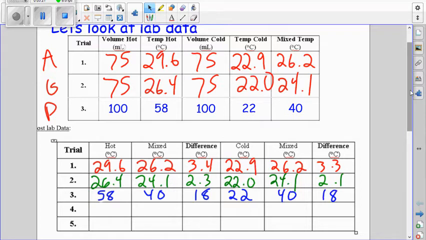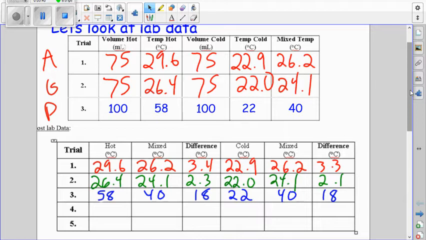Okay, so here's what we saw. We saw that the hot water went down in temperature a little bit, and the cold water went up in temperature a little bit when you mixed hot and cold water. Is anyone shocked by this? No, not at all. Why did we even do this, Mr. Pilcher? Everyone knew what was going to happen.